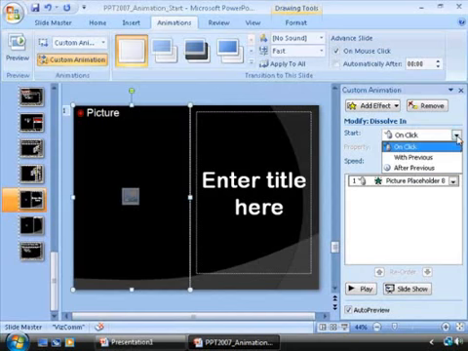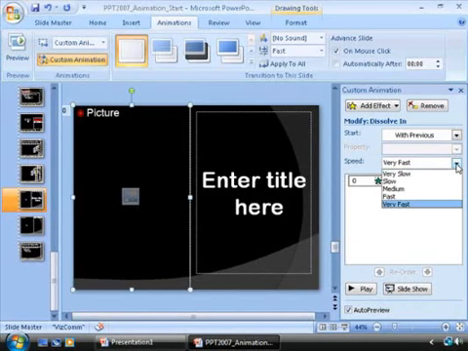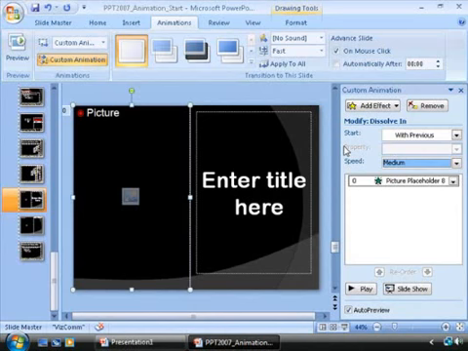For starting, your options are to have this animation start when you click on it. Or if there's another animation, you can have it start at the same time the previous animation starts. Or you can have it be sequential and say, whenever the previous animation is done, then start this one. Since this is the first one, I'm just going to say With Previous, which is the same as do it right now. There are no properties for this particular animation, but there are speeds. Generally, I say that very fast is too fast. I usually like to choose medium, but again, you're going to have to determine that by what the content is and the design and feel of your presentation.